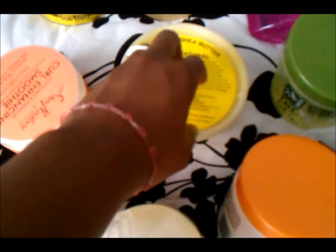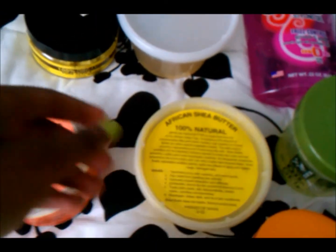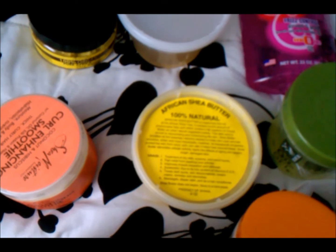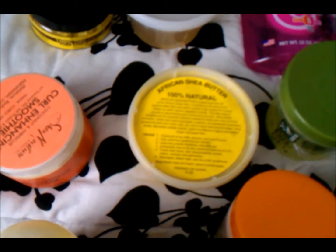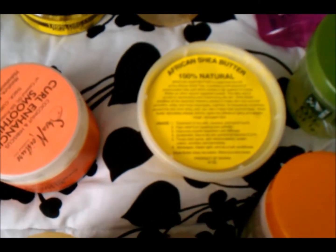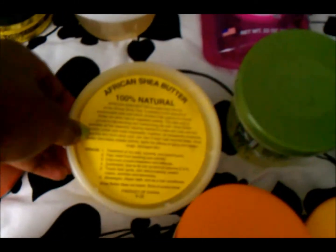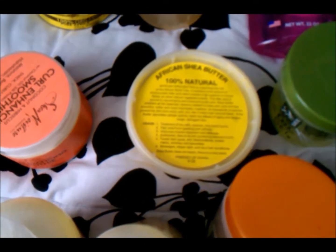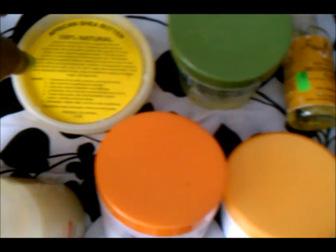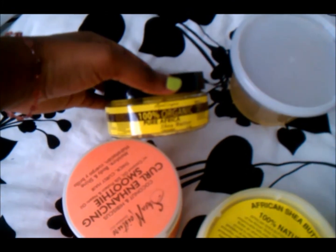This is my staple, African Shea Butter. For some reason, I was using this when I was transitioning, and I loved the way it made my hair feel, and then I wanted to be all product junkie like I saw everybody else doing, and I strayed away from that, but now I'm right back with that and just plain old olive oil because I can't be bothered with all these other things. It keeps my hair really, really moisturized and really soft. It keeps it just hydrated, and I love that about that. I thought I was gonna run out of this because I only have a little bit left, so I went and bought a new one. I don't know if you can see, but yeah, it's just organic pure African shea butter.